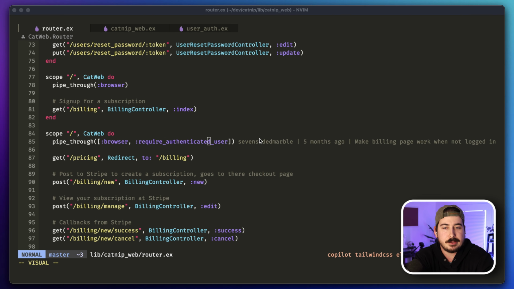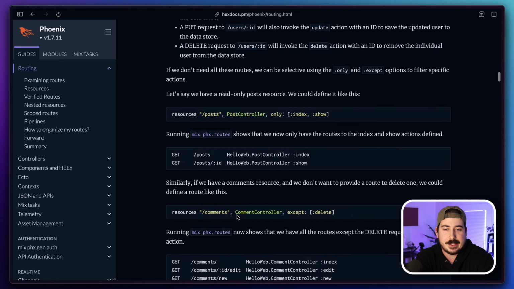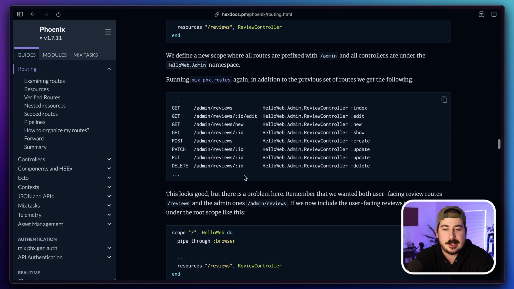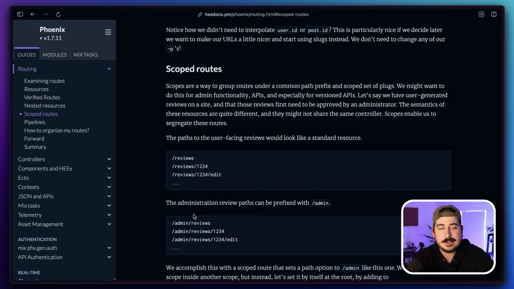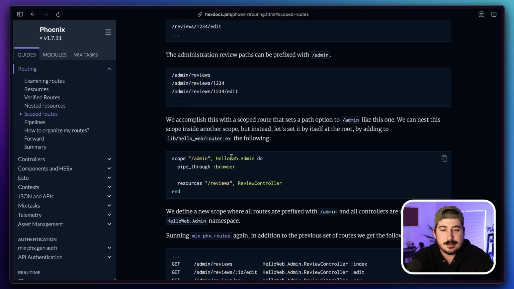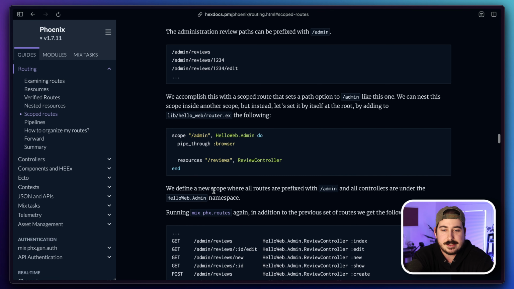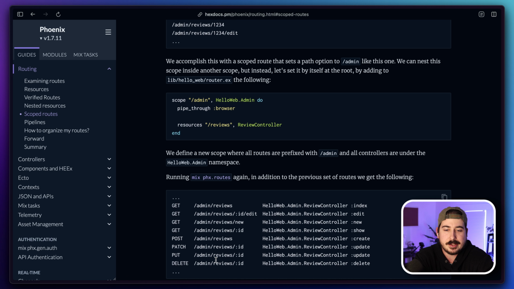Okay, now I just kind of glossed over scopes, so I want to come back to talk about that a little bit. If we go to the routing docs and we go down to where we were talking about scopes. So we kind of touched on what plugs and pipelines are, these sets of functionality that operate on the con. Scopes interact with those in a way that lets us define a common namespace for our routes and for our pipelines or our plugs. So when we define a scope and we give it this name, that's going to be prefixed on all of the routes inside the scope. So in this example, when we have /admin, all these here are going to get prefixed with /admin.